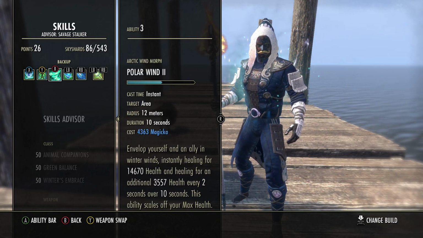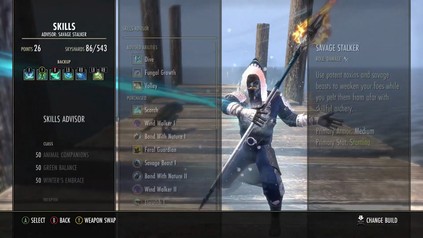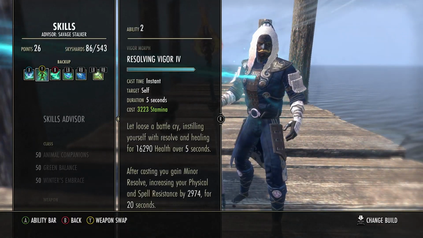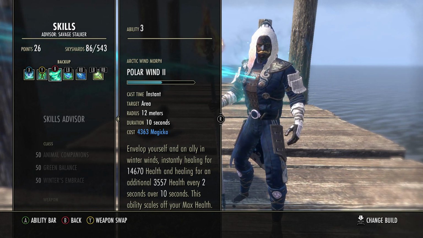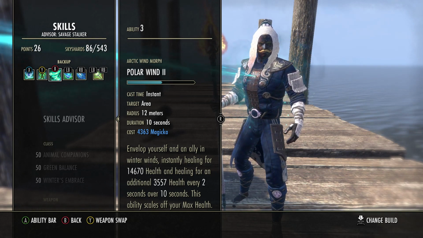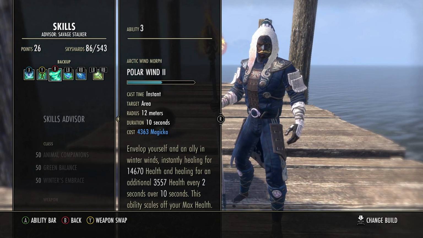Here we're using Polar Wind. Now, our Polar Wind hits different. Alright, I hit a 24k Polar Wind. I mean, are you kidding me? A 24k Polar Wind. So to put this in perspective, you're healing you and an ally. A lot of heals are you or an ally. Alright, so this is important to note. You get healed and you heal an ally no matter what. That's really important, because you're not sacrificing your own heals.